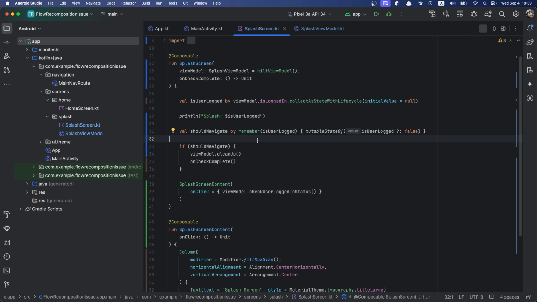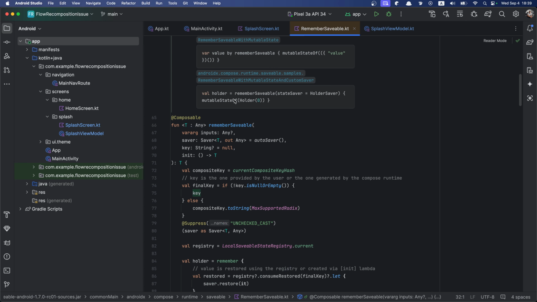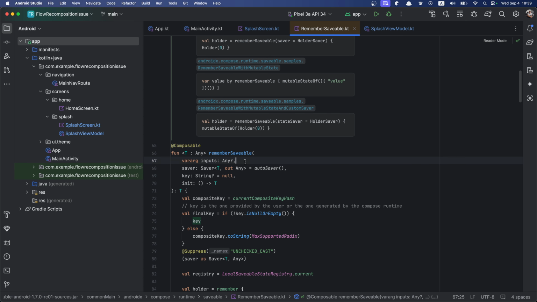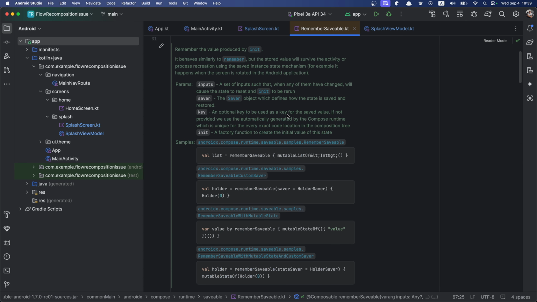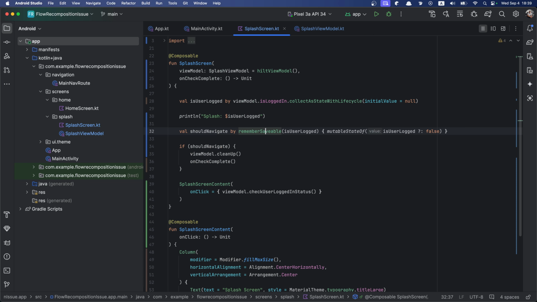So even if I tried, I think, remember saveable, which should, I'm not sure it's gonna survive the recompositions. Yeah, I think it does, and I think it also survives the process death as well.